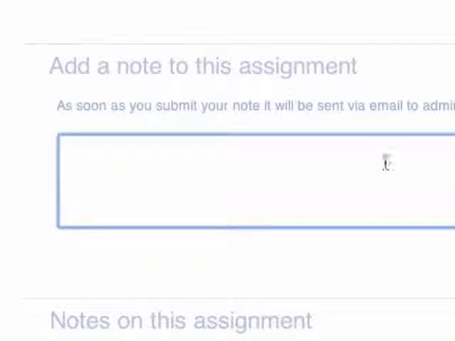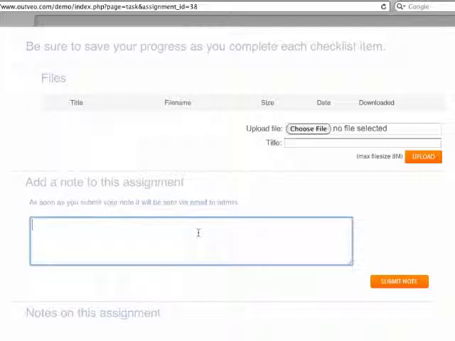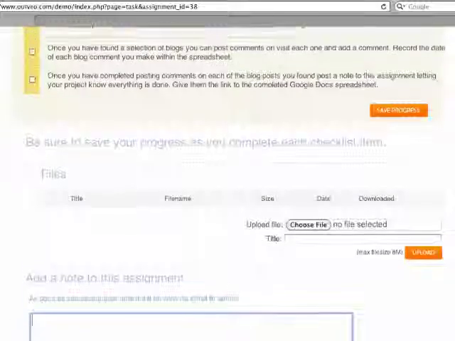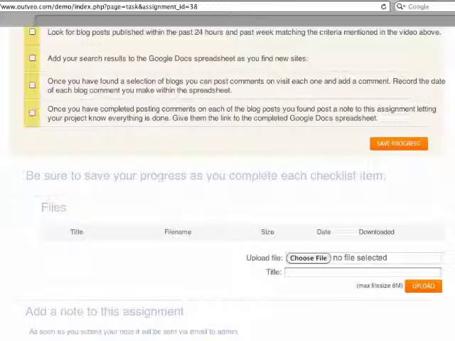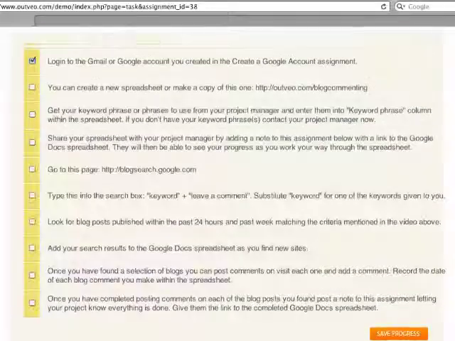And so that note would then be sent off to you, the administrator or project manager. You would get that note and you'd know exactly that there was something to be looked at. You'll get the note by email, but you'd also be able to read that note from within the administration side of OutVeo as well. Okay, so everything is nice and seamless. There's a nice clear path of communication between both you and your outsourced worker at every stage of the way here.